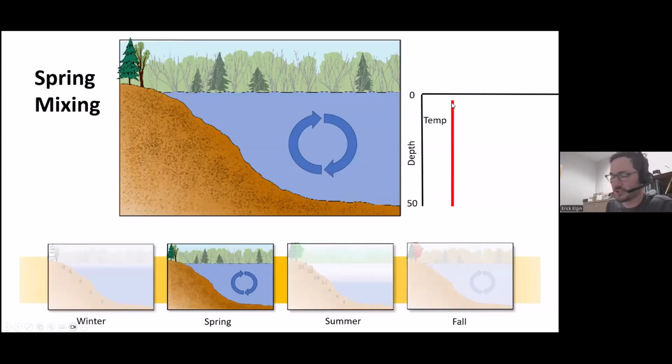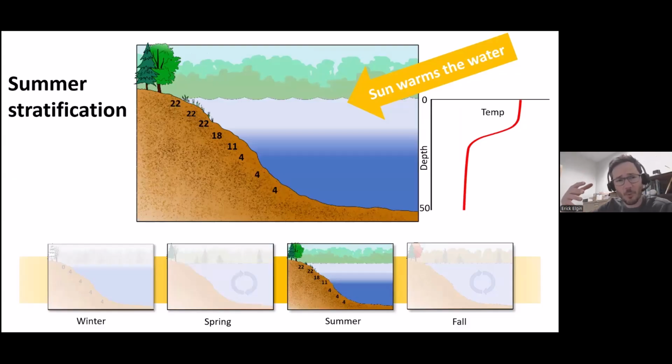Zero is referring to the surface of the lake, and this is as we go deeper. The red line is representing temperature, so it's really cold and it's pretty much the same from the top to the bottom. During this time, it's not just temperature, but nutrients and other things dissolved in the water are mixed freely up and down the water column. And so when we collect phosphorus in the springtime during this 2-week window after ice out, we're gathering that phosphorus during spring mixing, which allows us to get a sense of how much phosphorus is in the system as a whole.